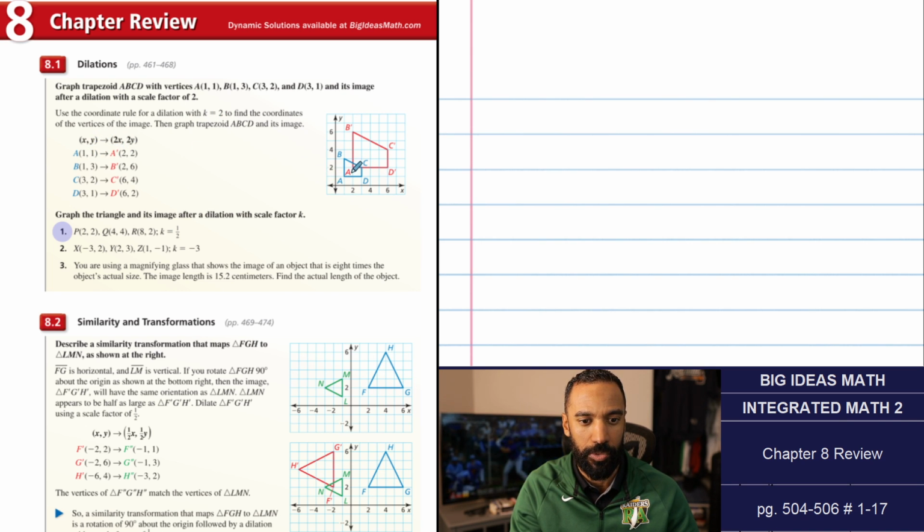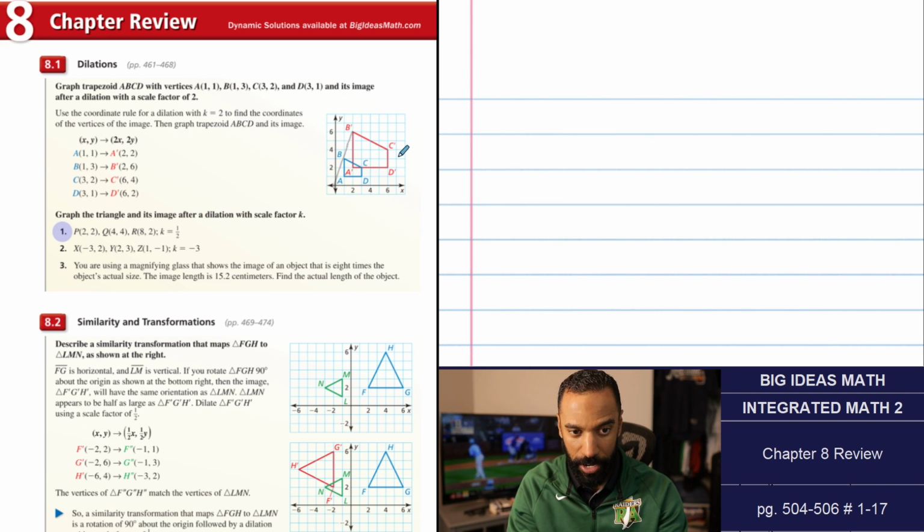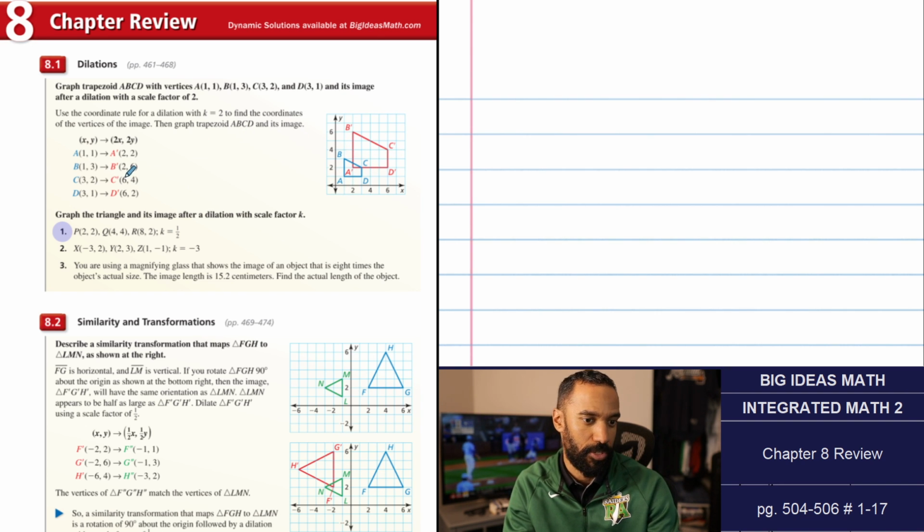(1, 1) turns to (2, 2), and A goes to A prime right there. And B goes from (1, 3) to (2, 6), B to B prime there. You can see that they all go in lines expanding from the origin, kind of like that. It's kind of this flashlight effect, if you will. A, B, C, D. I'm not drawing perfect lines, but you can see them coming from the origin because the origin is your center of dilation. So multiplying them by 2, that's what you get. And that's the example that they have.